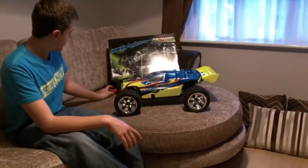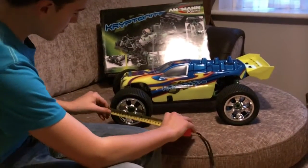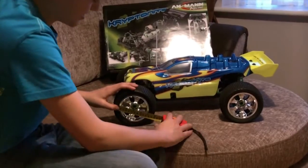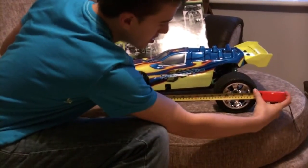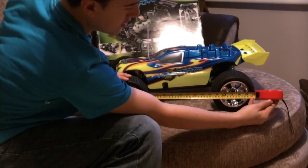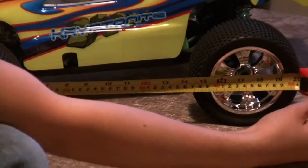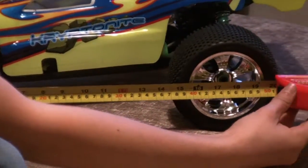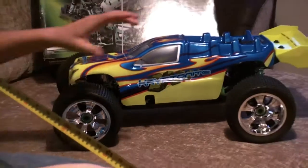So here we go. And first thing I'm going to do is give it to you in centimeters. Okay, so coming out at 51 centimetres long. If you zoom in on this part here, you can see it's coming out 51 centimetres long. Now that is from front wheel to back wheel.